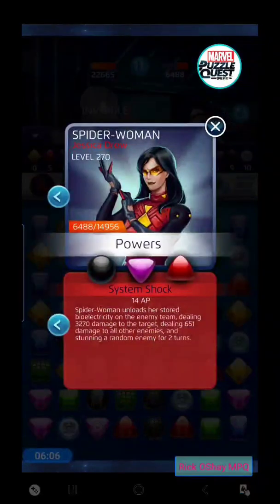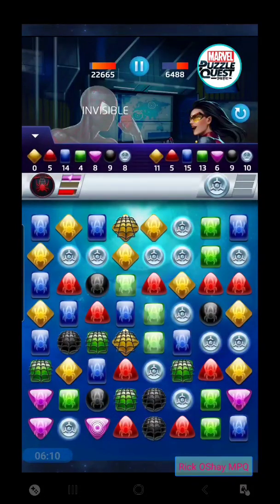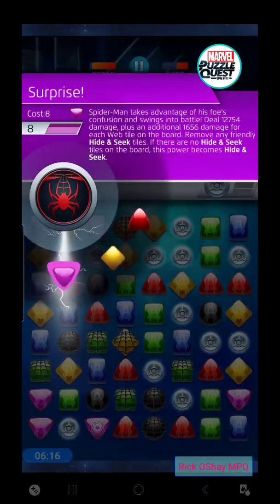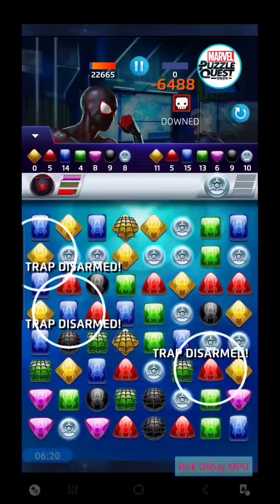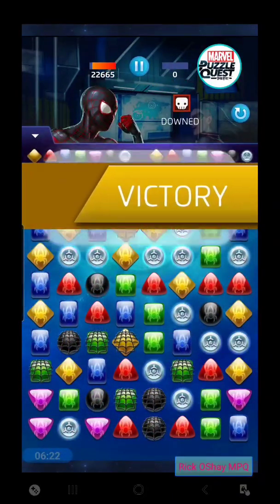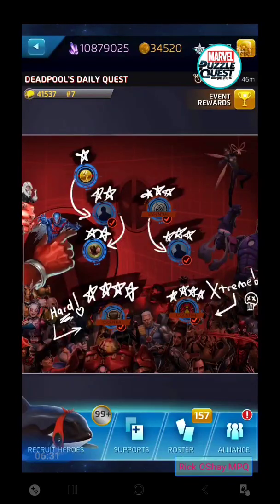Now, she has enough black to play Seeking Redemption. Very dangerous because she can avoid a lot of damage. But with our surprise invisibility tile on the board, that's enough to get the victory and earn the legendary recruit token from that match. Very nice.